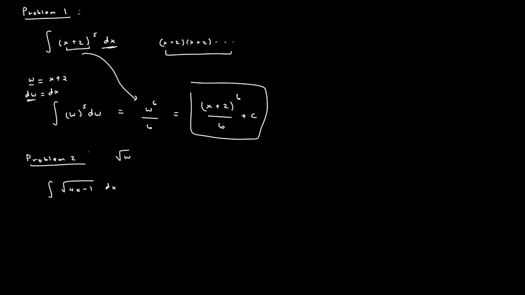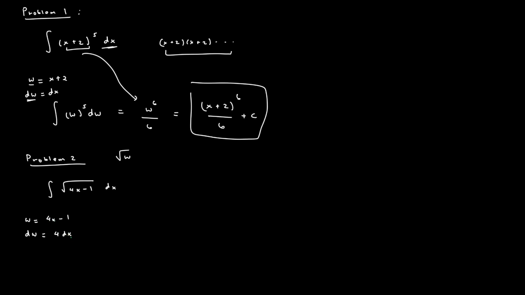The whole underlying idea of this process is to get us to a form that we're familiar with and is easy to manipulate, like the square root of w. So that suggests that we can make the substitution w is equal to 4x minus 1. In this case, dw is equal to 4 times dx, because if we take the derivative with respect to x here, for each change in x, w is changing 4 times as much, right?